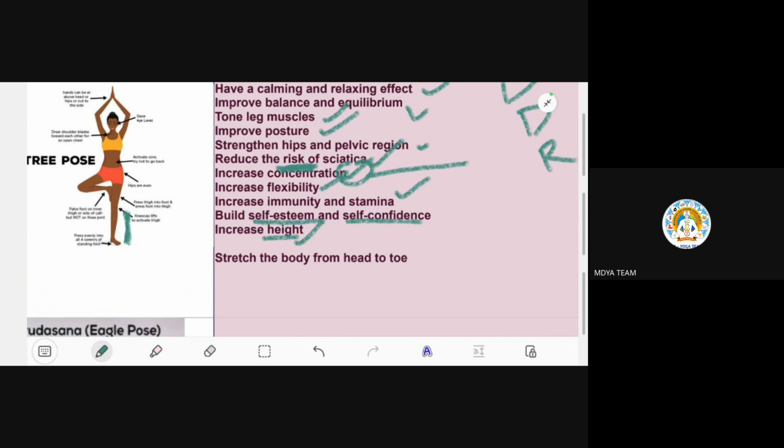But those who already have short long bones, where the height of the long bones is not too high, may not be able to gain it, because this is the area where we can judge whether one will be tall or short. If a child is born and this region of the bone is quite long, we can judge that this child will be tall. But that will also be related to the kind of exercises and other things taken by the body. Okay, stretch the body from head to toe, which we can see.